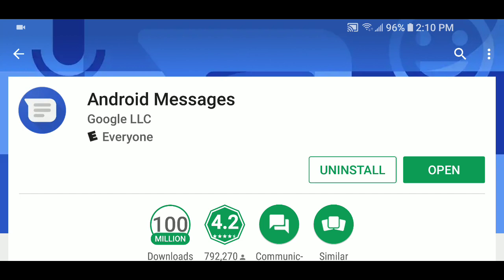So for example, when I go to my PayPal, of course, two-factor authentication, and I get a secret code, I can easily copy it directly into the PayPal app and so on. So whatever you're using, it's pretty cool, and I actually like it. The interface is nice. If you have it, there will be an update rolling out.